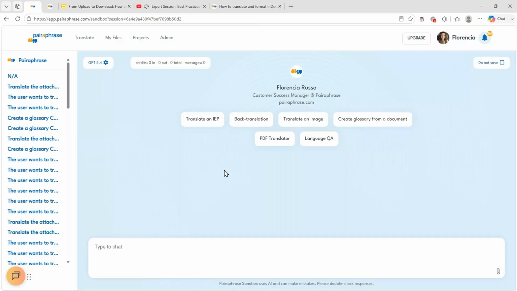So you will see in the very near future a whole new screen with more agents and abilities for you to use. And here we have some pre-made prompts, as I said, already prepared for you to translate PDF documents or IEPs if you are in the education industry, focusing specifically on the content more than on the layout. So I invite you to try this on, and you will see that you get very good results.